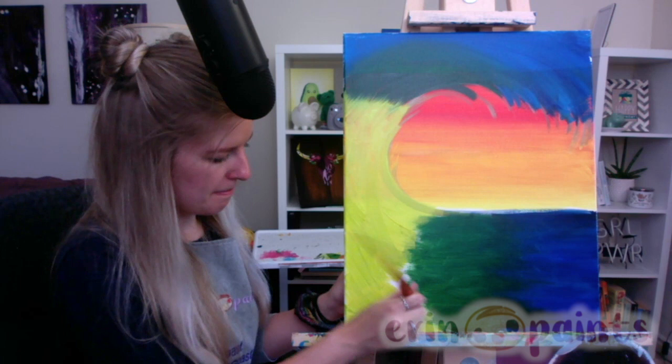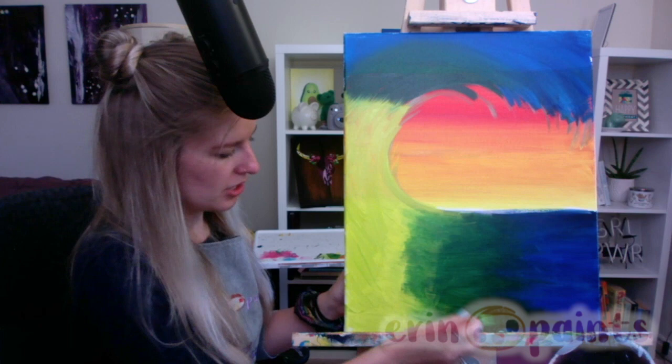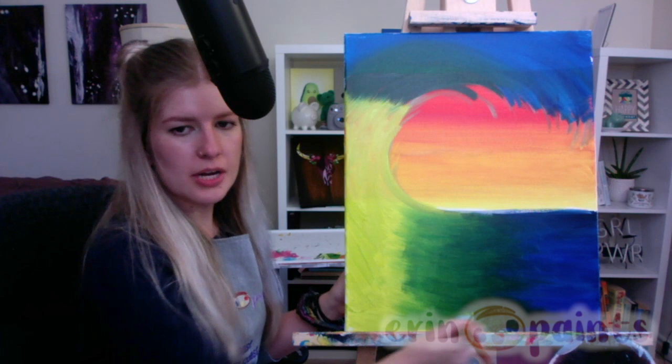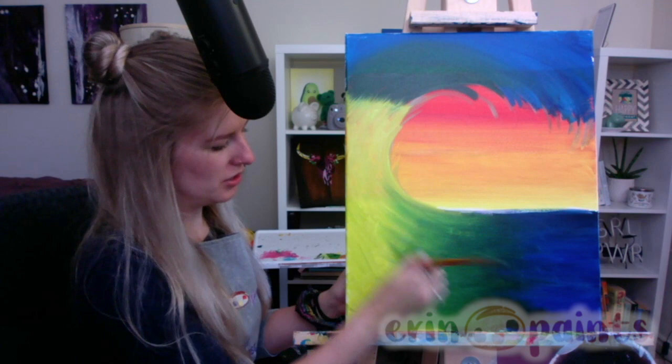By blending, I just mean going back and forth, left and right, in between your two colors, so in between the green and yellow. Again, you can use a little bit more pressure to help rub in between, get the colors moving, and then brushing in between to help blend them together. So you can see, again, back and forth, you can drag the green into the yellow into the green, a little bit of both. And again, if it's not looking perfect, that's totally fine. I'll keep repeating it because I know it's always a worry in people's minds, and especially for this painting, this is just the base layer. We'll be doing lots on top, lots on top.